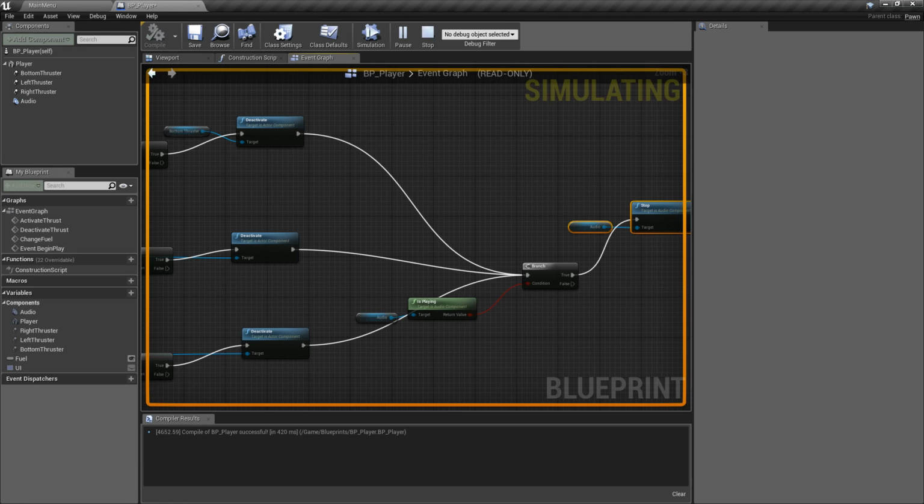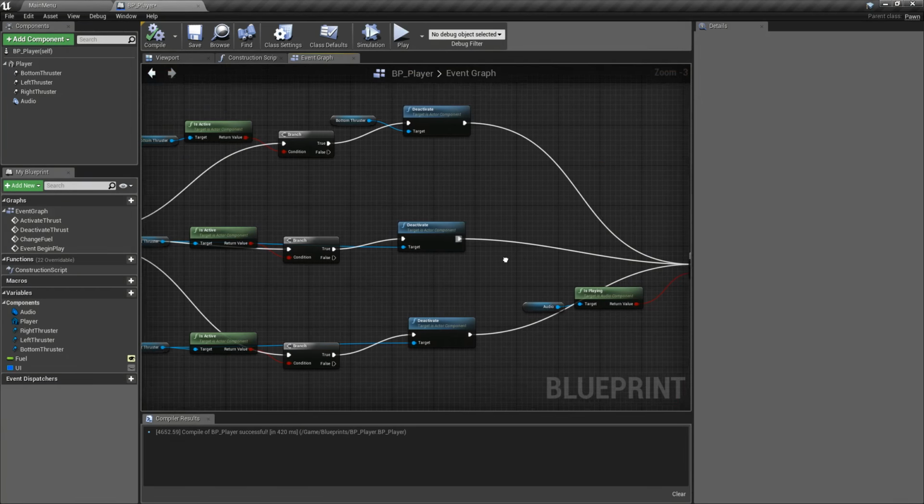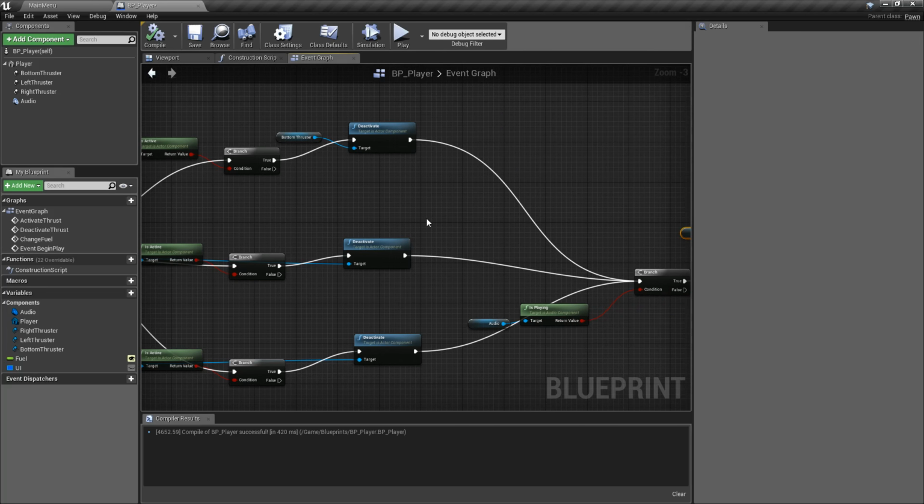let's go back to my sound. Give me a second. There we go. When we push, we have our thruster, and then it stops. Thruster stops. So we have sound. Dang it. Didn't mean to die. Okay. So we have sound playing. But if you notice, I have sound, no sound, sound, no sound. If I switch to different inputs, the problem is when I immediately let go of one of the inputs, it immediately deactivates the sound. We don't want that. We want the sound to persist as long as there's something playing.